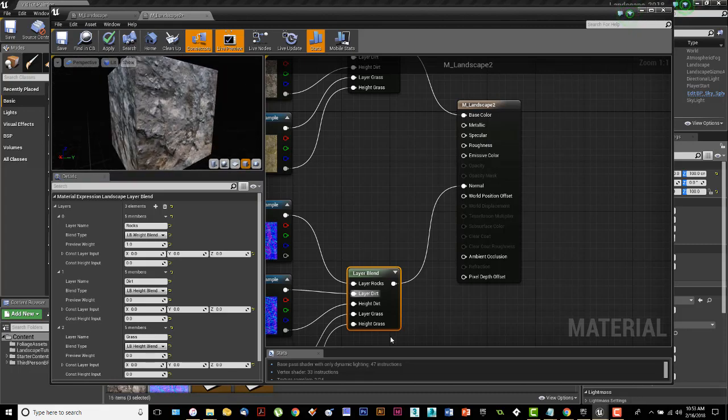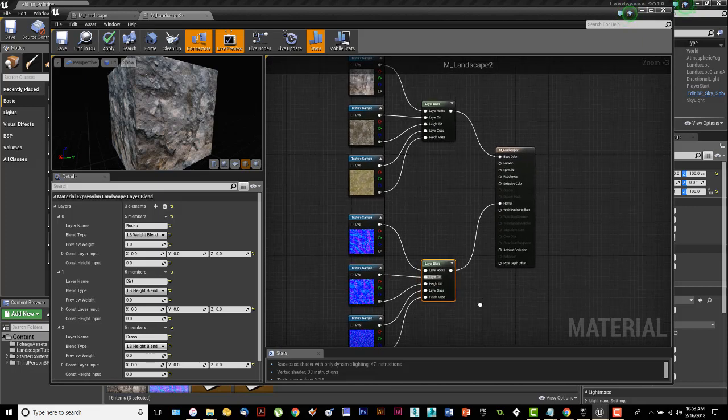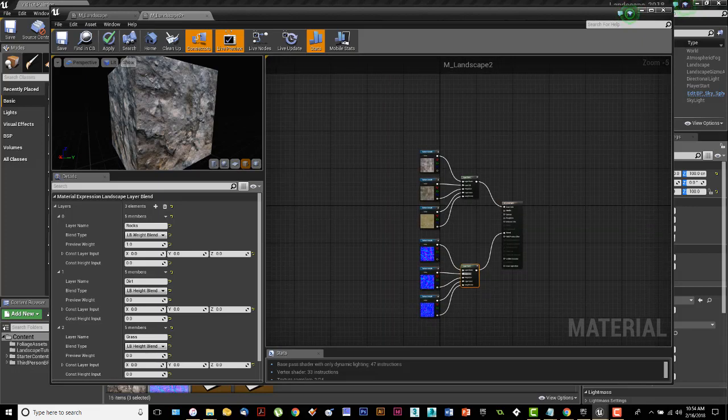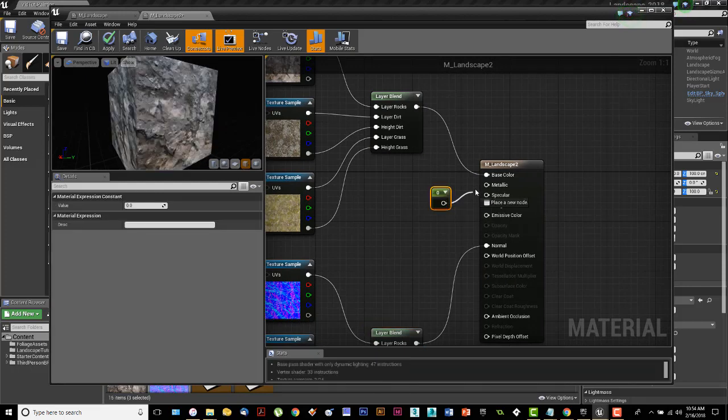And then you can't see the grass, or you can't see the other one yet. And I think for right now, I'm going to go ahead and leave this the way it is. Actually, what I'll do is add in, I don't want metallic and I don't want specular on this one. So I am going to go in here and add a constant set to 0 so it turns them off. And I'm going to pull those things over here.